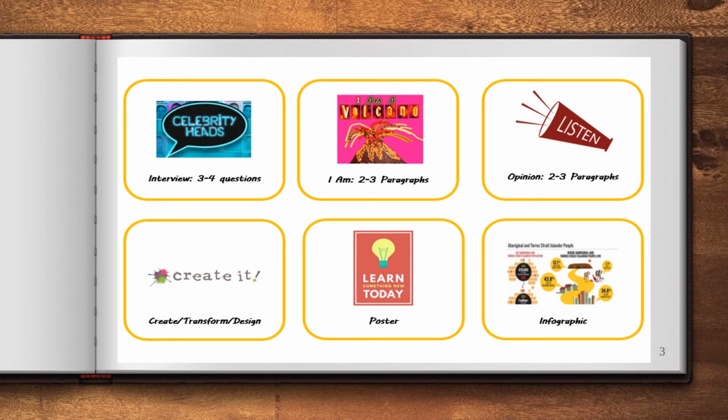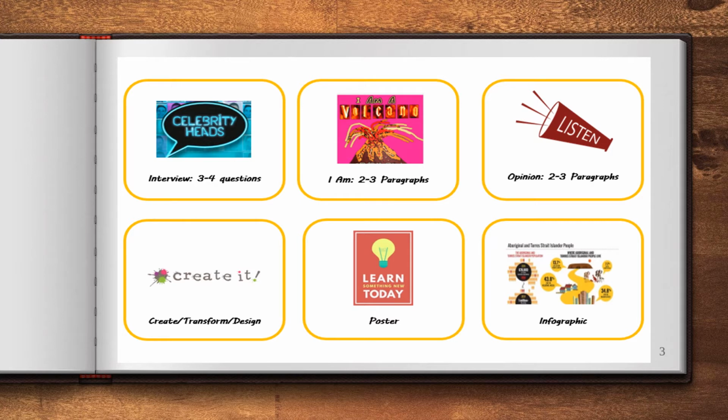So another fun thing to do after reading an information book is to write as if you are actually, for example, a volcano. I am a volcano. And you talk about yourself and all the things that relate to being a volcano. It can be a really nice way to change the format of the information from the way in which you originally read it. You can also make an infographic, turn your information into something that has icons and pictures.